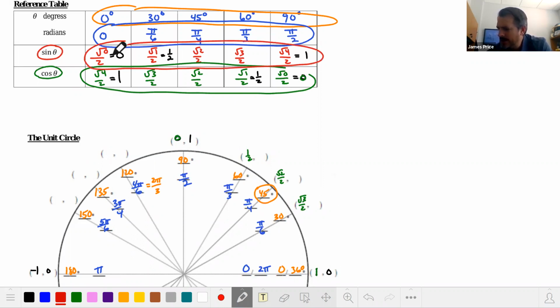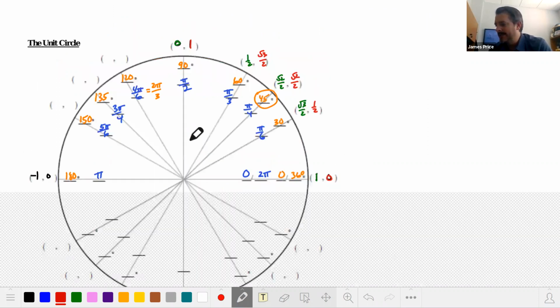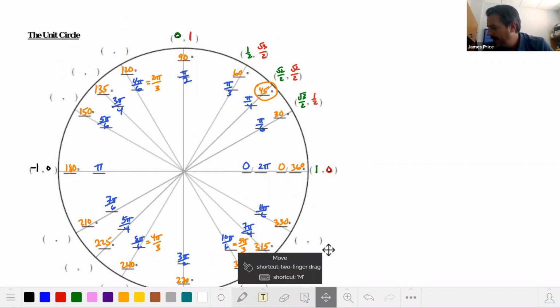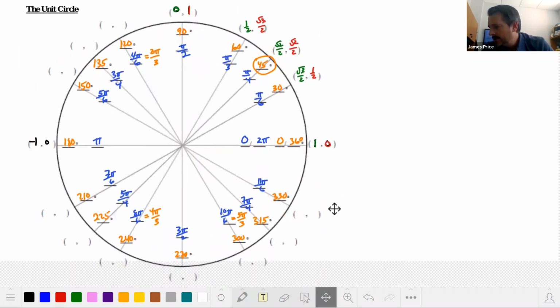And then for the outputs, remember that's defined to be the sine of the angle. And so notice you start here with 0. So you have 0, 1/2, root 2 over 2, root 3 over 2. And then finally, we end with 1. And once you fill out the first quadrant, you get all the other quadrants for free by simply reflecting across the axes, basically. So let's do the rest of this and see if I can't pull this all up on the screen at the same time. And so there we go.